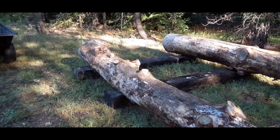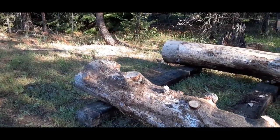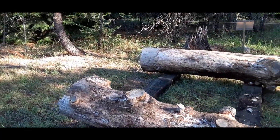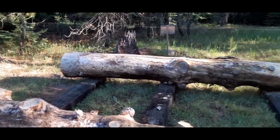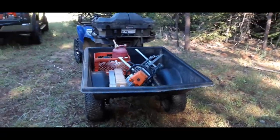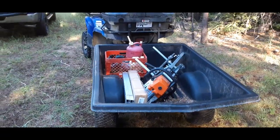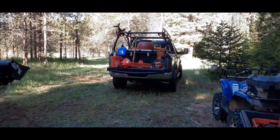But we got some pretty large humps. I'll check my tracks, see what kind of depth I have. I know I'm gonna have to take that one down. There's some pretty big ones there. Yeah, that's not gonna do any good anyway. But I'll figure it out, just which direction I'm gonna turn them. And this is all the goods, everything I'll be using today. Got it all set out here.